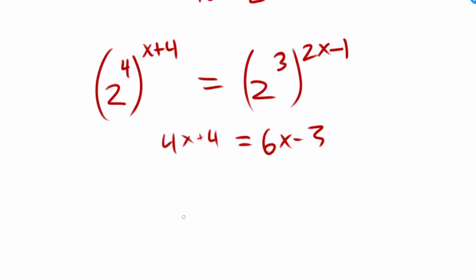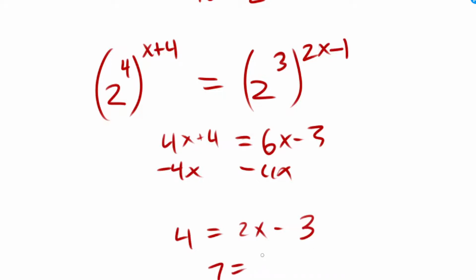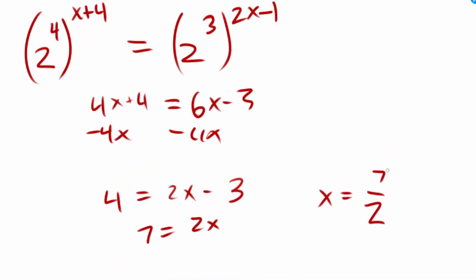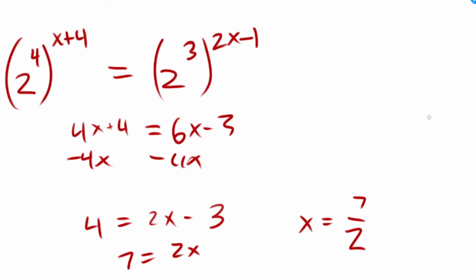So we have 4x plus 16 equals 6x minus 3. Wait, hold on, sorry, restart. We will minus 4x from both sides, which gives you 19 is equal to 2x minus 3. And then we'll add 3 to both sides, so you get 7 equals 2x, which will give you x is equal to 7 over 2, but it's still saying that's wrong. It says it's 19 over 2.